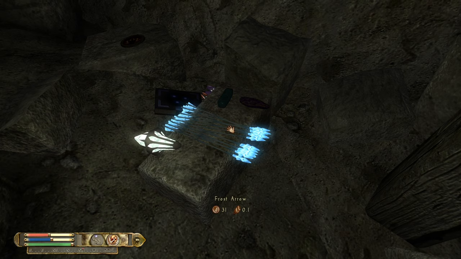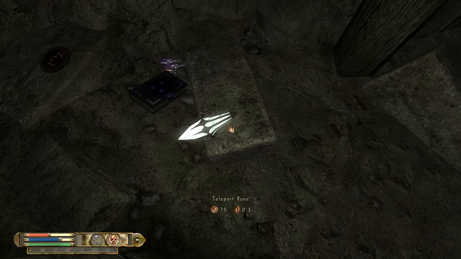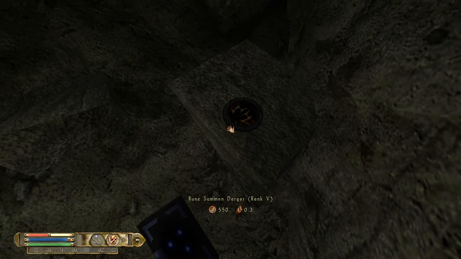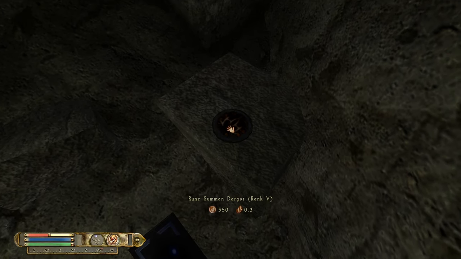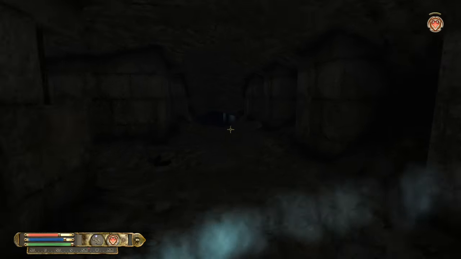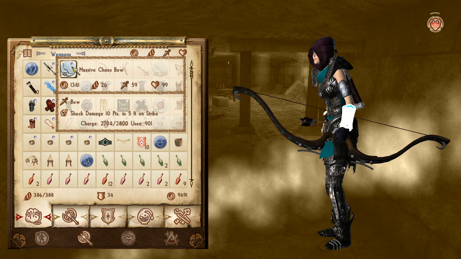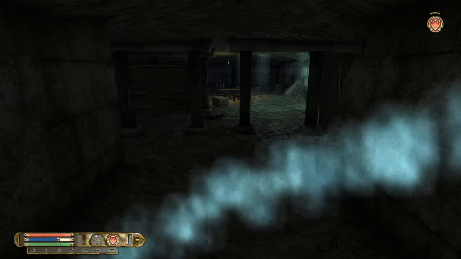Frost arrow. Whoa. Think I'm gonna start keeping those ingots just in case I wanna craft some late game gear later. Well, this was worth it for the bow only. Holy crap, look at this thing. Massive chaos bow.